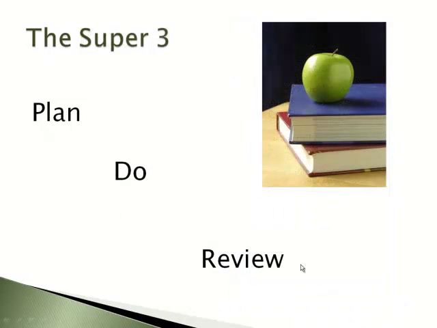You could say the Super 3 is the junior version, or the little brother or sister of the Big Six. Designed for use with elementary students, I've seen this used with preschool children on a very simple project, such as deciding on a costume for a school play. Plan, do, review. Three simple steps that can begin our students on the road to a greater understanding of the world of information.